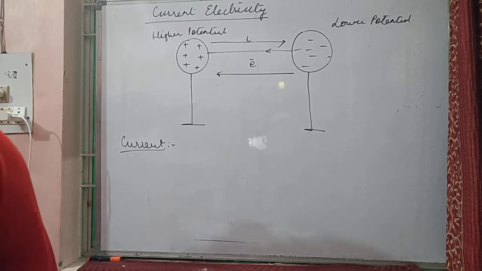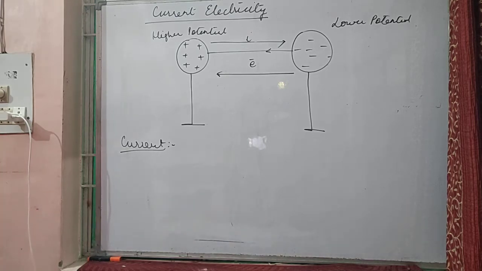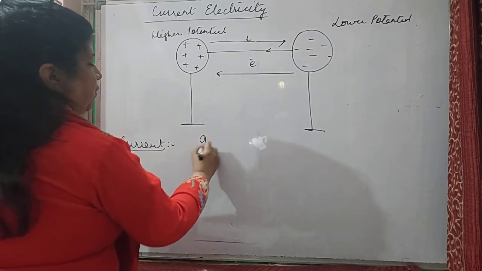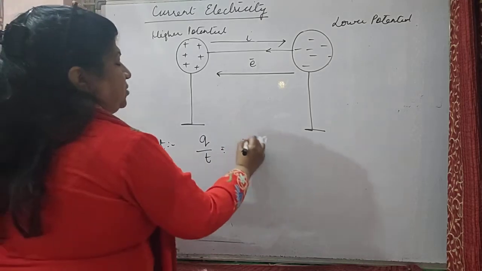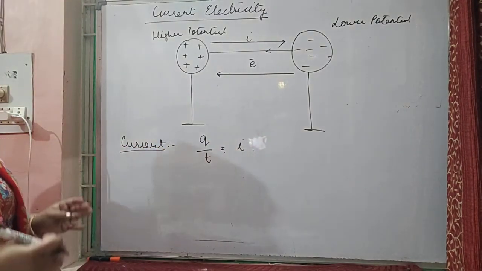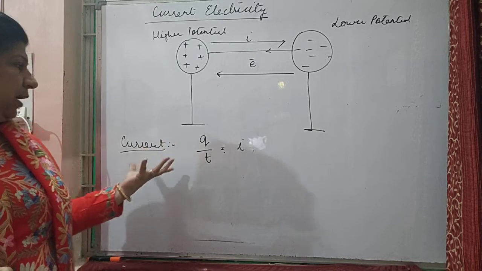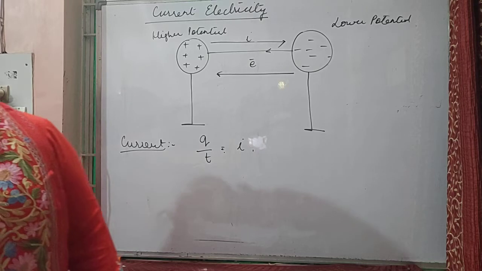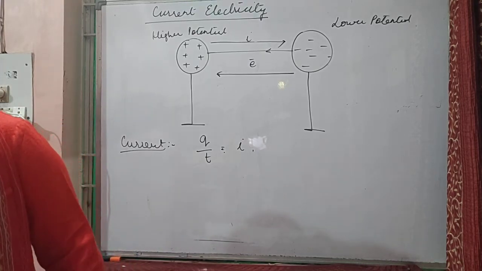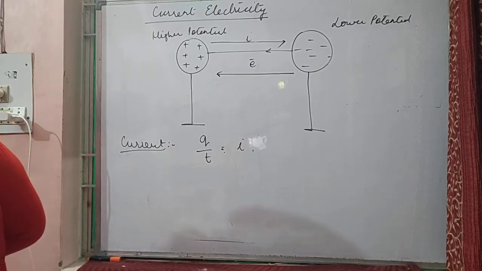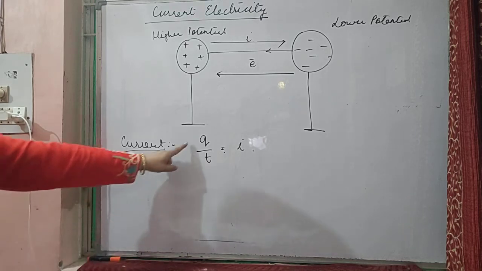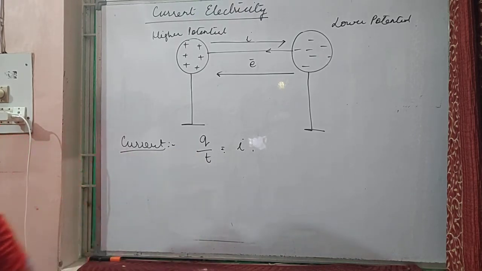When we are talking about current, it is simply defined as the rate of flow of charge, or charge flowing per second. If I say charge flowing per second is defined as current, then in terms of the definition, I = Q/T. So when we talk about the concept of current, the flowing charge through a conductor is called electric current. For definition, we define it as the charge flowing per second, as shown to you here.